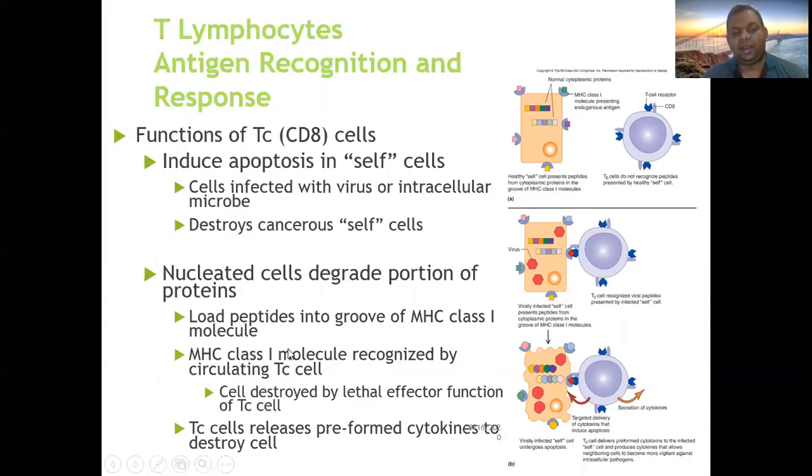So they identify MHC class 1. Like with NK cells: every cell contains MHC class 1. When a cell is infected with virus, the NK cell looks; if the MHC 1 flag is there, it doesn't act. But in the infected cell, that flag is removed, so now the NK cell acts. In nucleated cells, portions of proteins are degraded and peptide is loaded in the groove of the MHC class 1 molecule. MHC class 1 molecules are recognized by circulating cytotoxic T cells, and they act. That's how cytotoxic T cells act. NK cells work a different way.